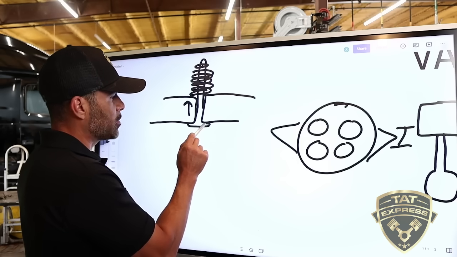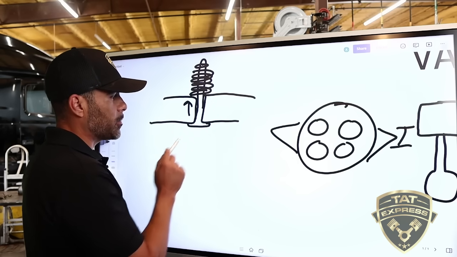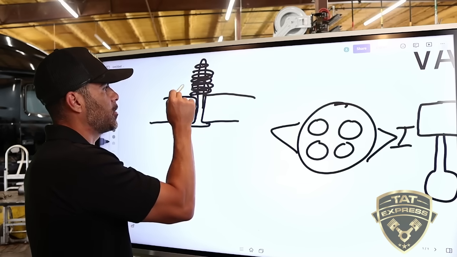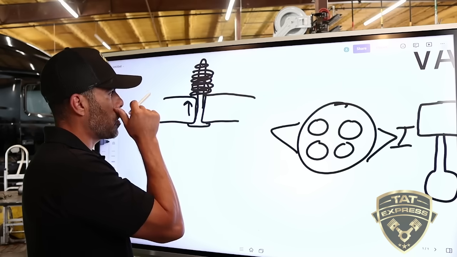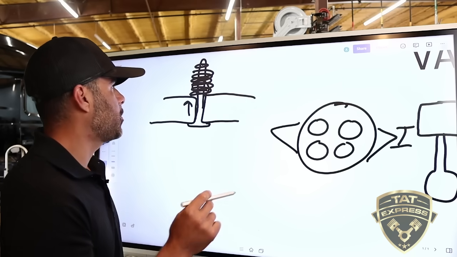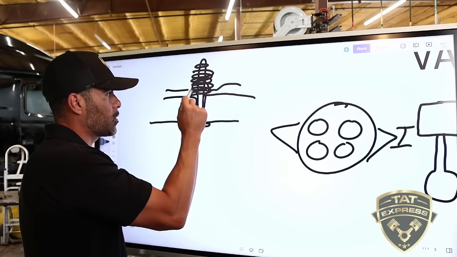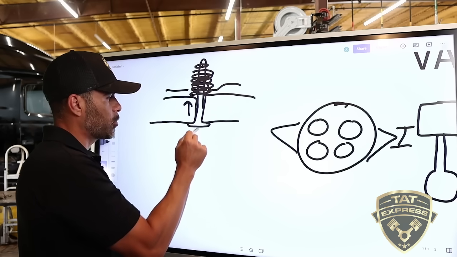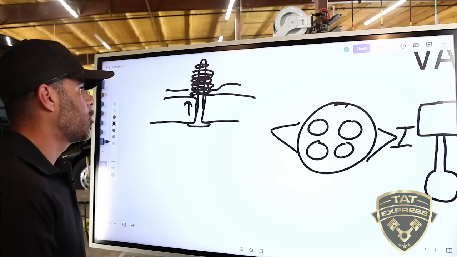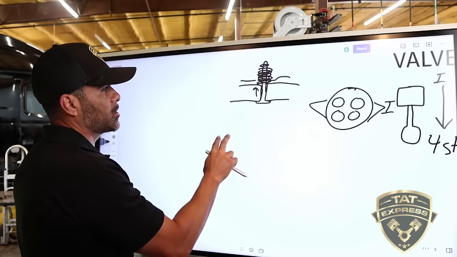Over time, valves can wear in these grooves and create a leak, or there's also a seal in this area of the seal of the valve stem. And up top, which I'll explain here in a minute, is going to be full of oil and this could leak through the seal. The oil can leak through the seal into the combustion chamber, which is another problem that we see, which would be a seal leak.